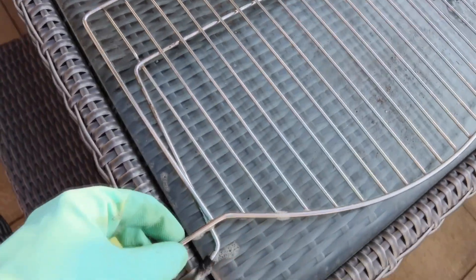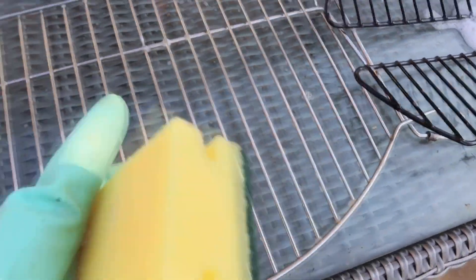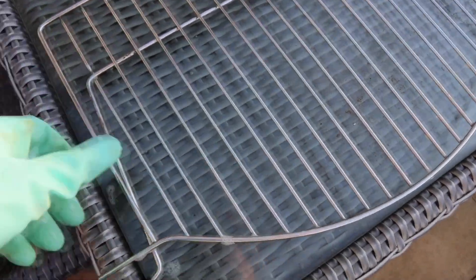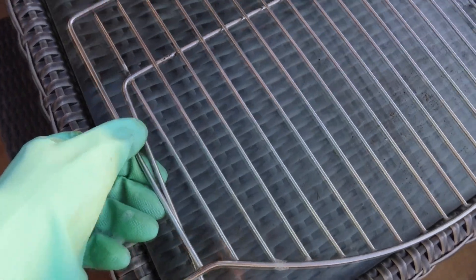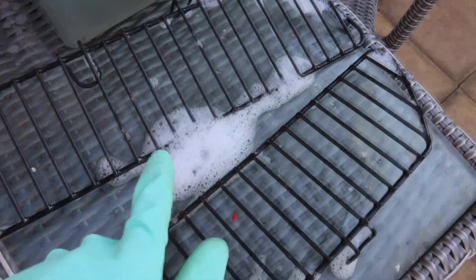Those are completely clean now — both of them. I didn't even need to soak them for long. After about five minutes I started washing it off and didn't need any scrubbing at all. Believe me, it hadn't been cleaned for a while. A normal sponge would have done the job. It only took about five minutes. I just need to rinse with cold water now.